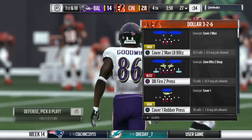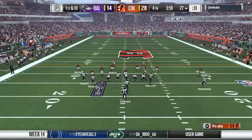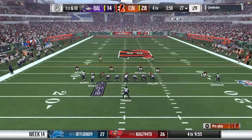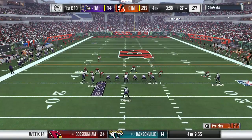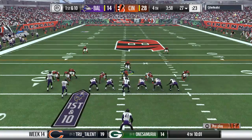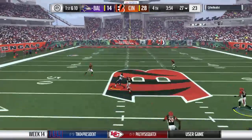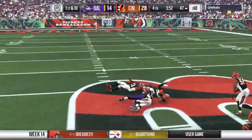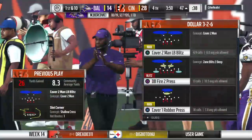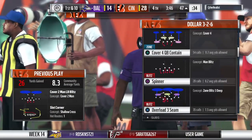And the Ravens taking the field. And on the last go-around, they really couldn't get anything going. They had to punt from deep inside their own territory, which means you're going to lose the field position battle as a general rule. What they're looking for now is a little more consistency, move the ball at least a few times on offense, get a couple of first downs, and hopefully flip the field. Just something to build off of. That's what they're looking for here. A good pick up there, 26 yards.